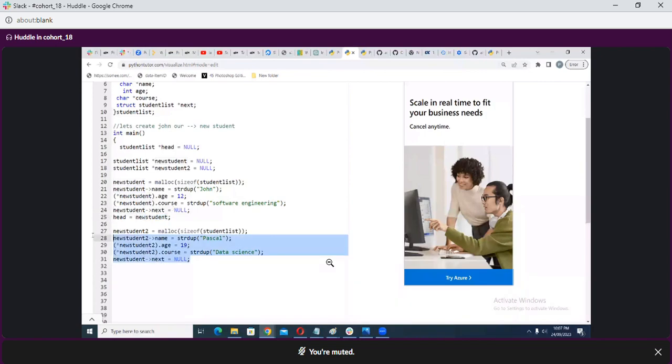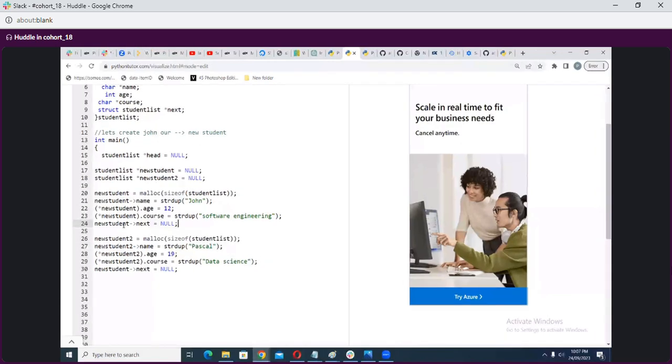So now, this John here, this next will no longer be null. It was null before, yes, accepted, I can leave it. But now we are adding another student, so John cannot point to null anymore. So Pascal here will become the head because we're adding a new node, a new student. So Pascal will now become the head. So John, sorry, you're no longer the first student. You're no longer the new student who entered. We have a new student now who has come into the school, and that student is the second student.